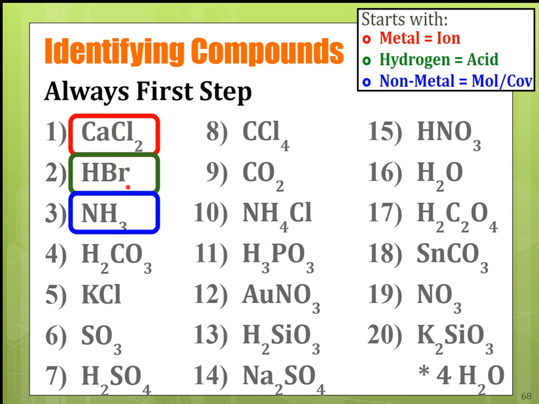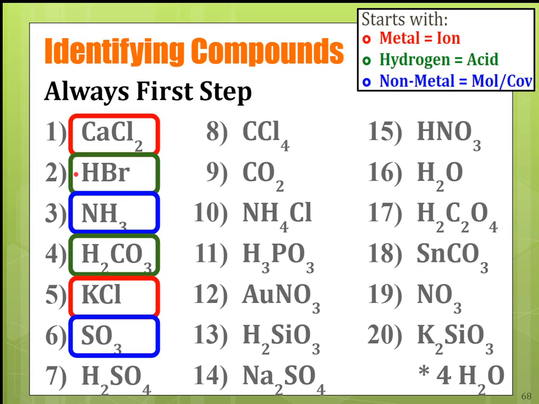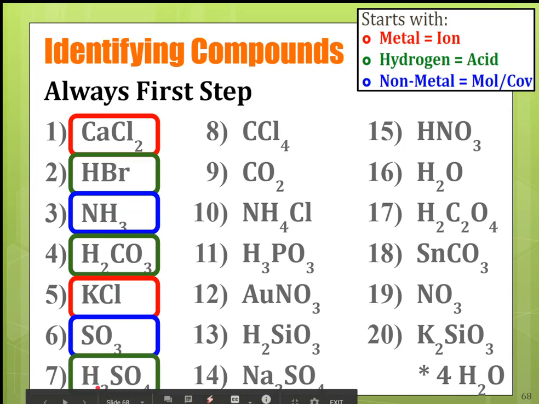In your head, I want you to think whether the next one's going to be an acid or base. And on the count of three, I shall reveal. 1, 2, 3. It was an acid. Then the next one. 1, 2, 3. It is an ion, because K is a metal, potassium. Number 6. 1, 2, 3. It is a molecular, because sulfur is a nonmetal. 7. 1, 2, 3. We have an acid. It starts with H, and it's not one of the exceptions. So you should be able to go through stuff like this.